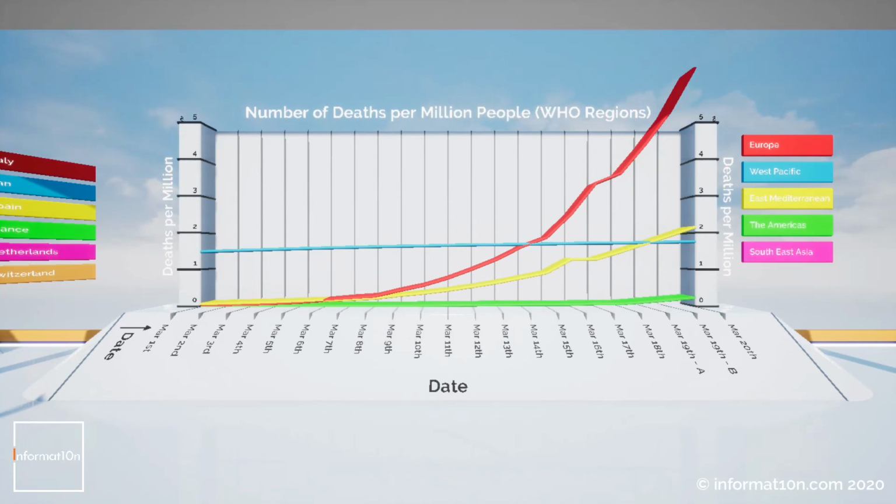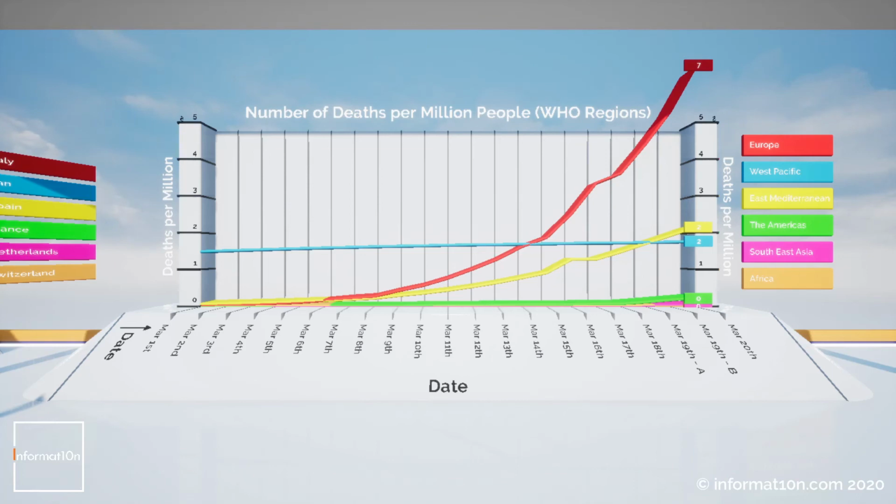So we can see there Europe, the red line, followed by blue, West Pacific, which again includes countries like China, South Korea, Japan. We've got the Eastern Mediterranean, the Americas, Southeast Asia, and Africa. And we can see there that the blue line has a fairly consistent number of deaths per million of about 2. Whereas in Europe, we're up to a point where 7 people per million have died as a result of the coronavirus. So hopefully exploring this data has put some of those figures into perspective.